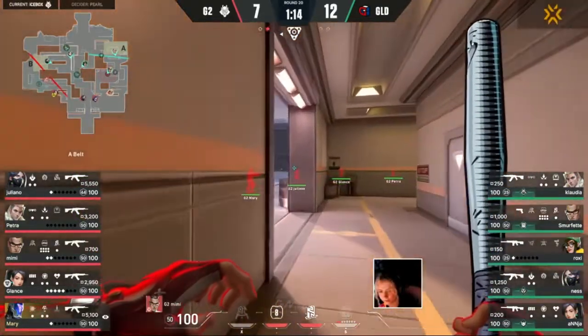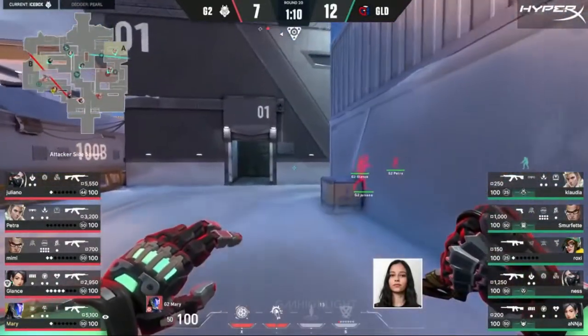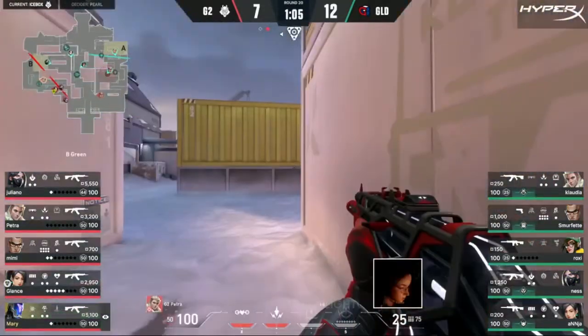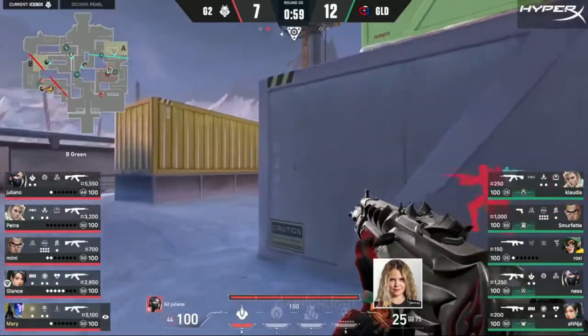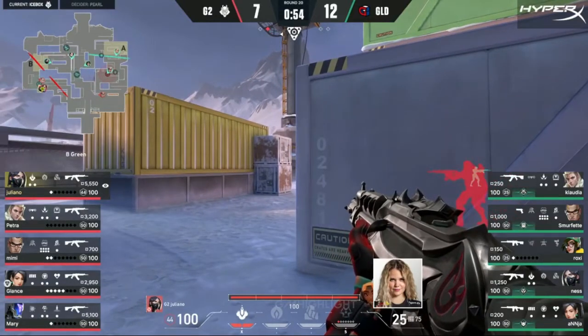Now, again, for G2, though, talk about their ult cycle. Mary used hers. You've got Petra without theirs. Juliano, you know, a long way off. This is probably the hardest round that they're going to have in a while. Yes, their buy is a little better, you could argue. You know, the light armor still there with Klaudia, but obviously those ultimates are very much influential to outcome. They are the ones that can truly take something off course.